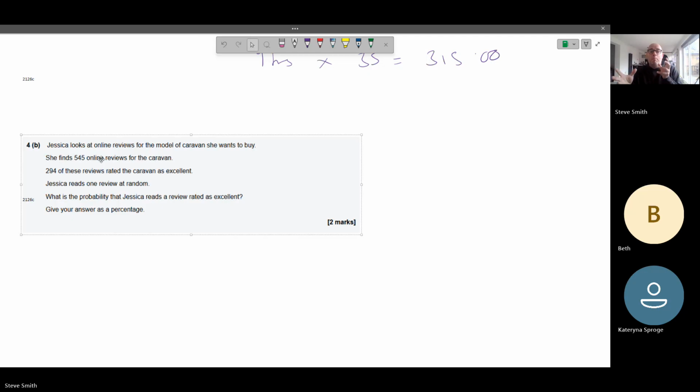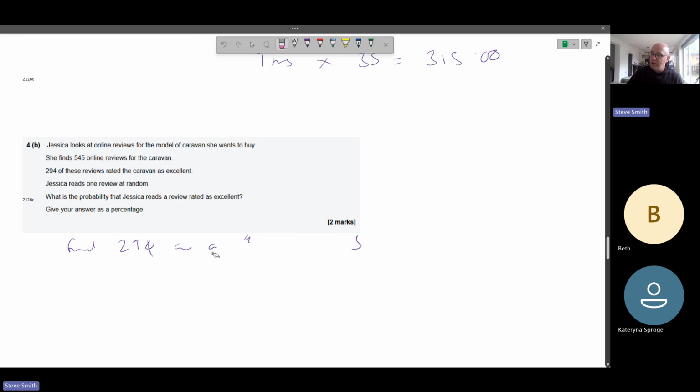That's just made up kind of storytelling, which provides some people with like, oh wow, I can relate to that, I understand that. Whereas if it just said find 294 as a percentage of 545, they can't see the logic in that. I can because I live for numbers. For me, the writing, I get why they do the writing because they're creating that visualization, but sometimes it goes a bit too deep and I'm like, well, what? I don't care about caravans. I don't care about space. I don't care about bees. So sometimes you think, oh, just tell me what you want me to do.